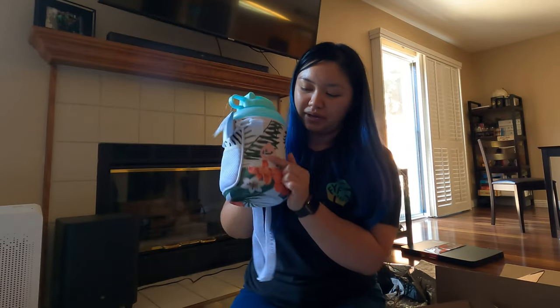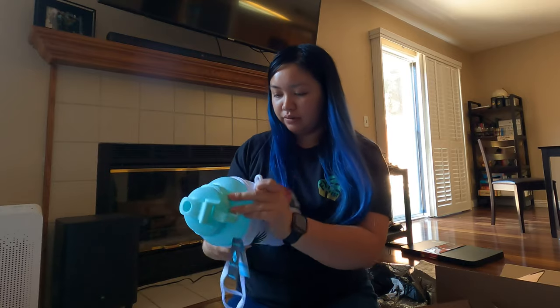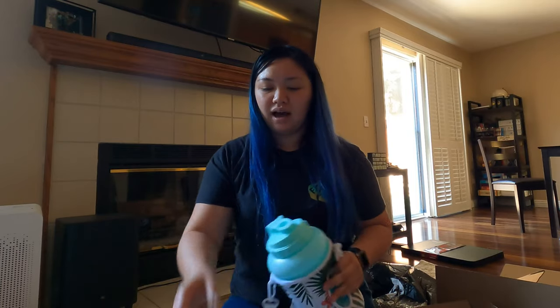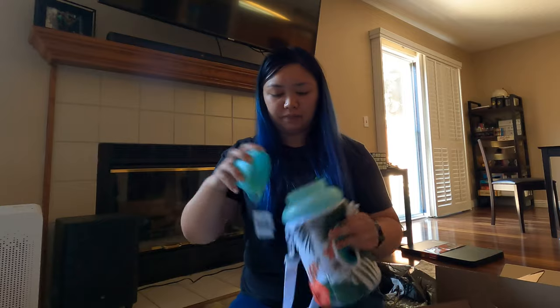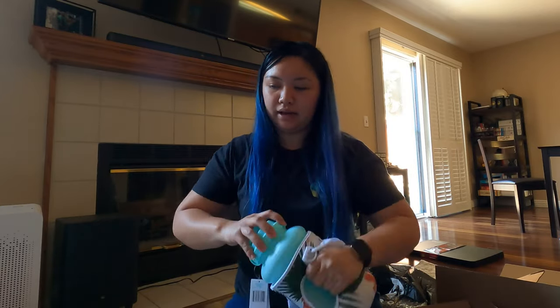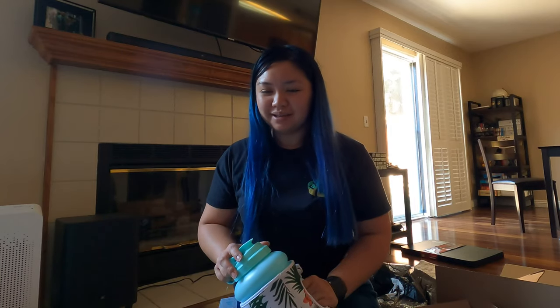Do you think it's cute? I think it would look better with a blush pink colored bottle, or maybe coral. I'm not a big fan of buying colored bottles because I like being able to see my water. Like drinking from a Hydro Flask — I get a little scared after a day because I don't want to see any bugs or floaty particles in there. At least with a clear jug I can tell.